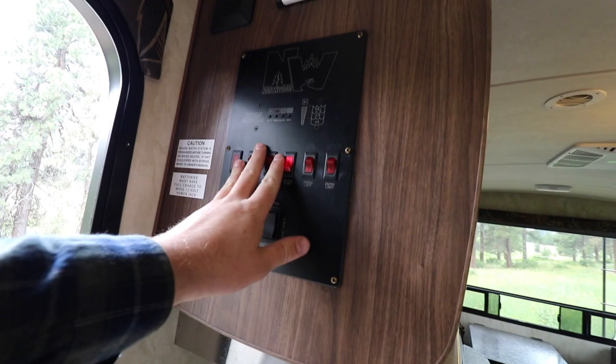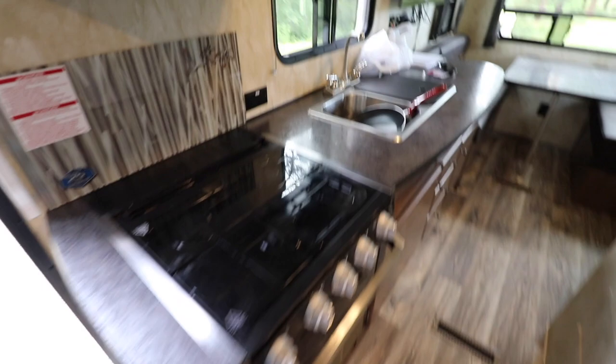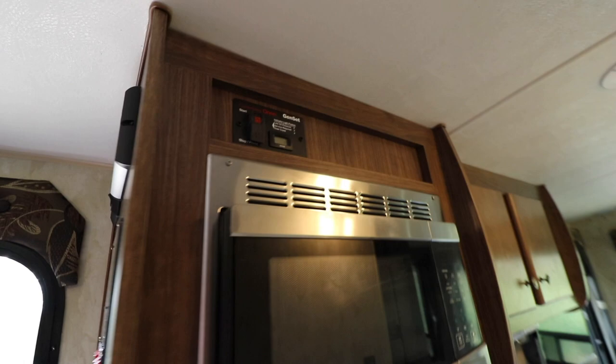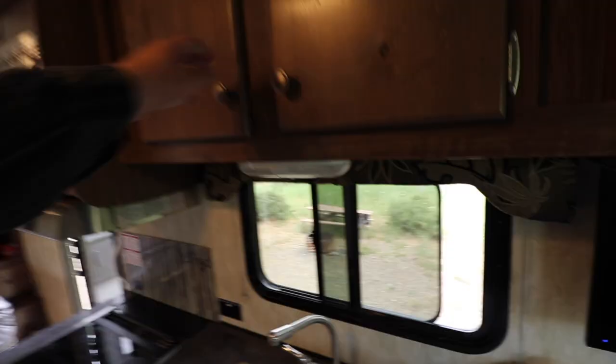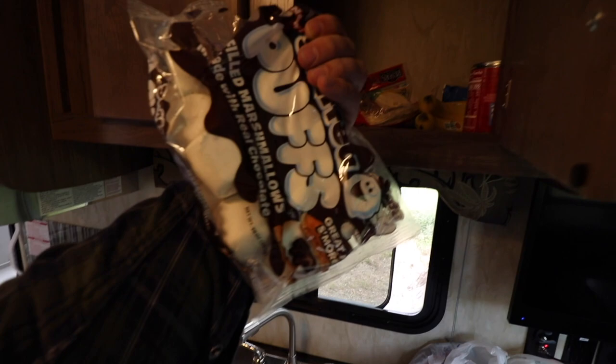Then you've got the cooktop, which we're gonna use right after I finish this because I'm hungry - we're gonna cook a steak with the frying pan I just bought. It does come with an oven. You've got your gen set here - start and stop - and your microwave, same style as mine. Really like this sink - two big sinks. Storage up here for your cups and plates. Oh - marshmallows. It's not a camping trip without marshmallows.